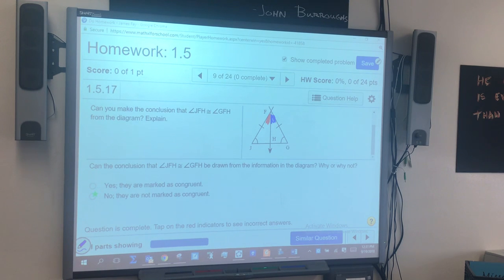Does that mean they're incongruent? No. Okay. It just means that I cannot say that they're congruent. That's kind of the idea. You show up on the first day. I can't say you're an A student. I don't know anything about you, right? But just because I can't say you're an A student doesn't mean that you're a B student or a C or D student, right? I just don't know enough yet. And in that picture, you don't know enough yet to make a valid conclusion.